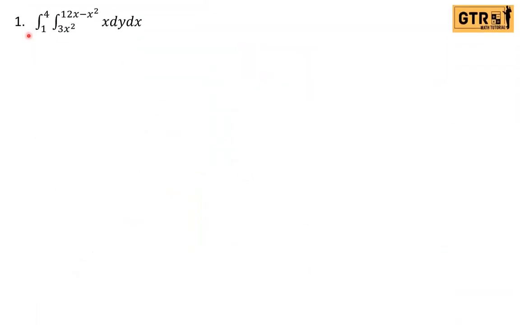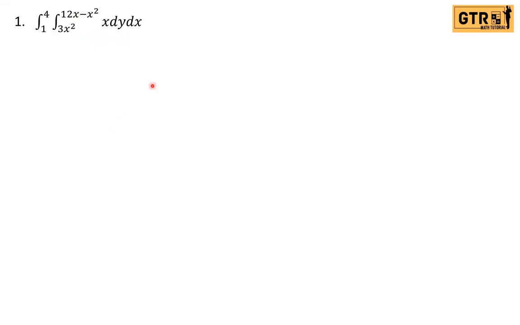Okay, number 1, integral of x dy dx. So dalawa yung limits natin. So 3x squared, 12 and 12x minus x squared. So itong una, ito yung inner limits, ito yung limits nitong dy. Pag nag-evaluate tayo ng double integral, nag-i-start tayo dun sa nasa loob. Ano ba yung nasa loob, 'di ba? dy dx. So magi-start tayo sa dy muna. So ito yung limits nung y, 3x squared and then 12x minus x squared. And then pag na-evaluate na natin ito, so magi-start tayo dito.